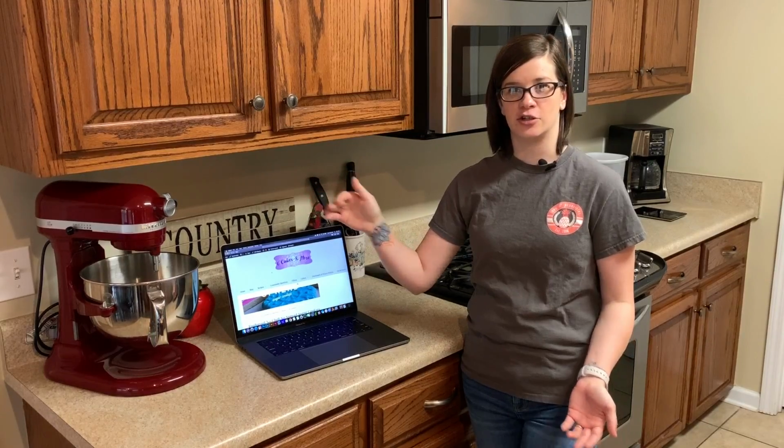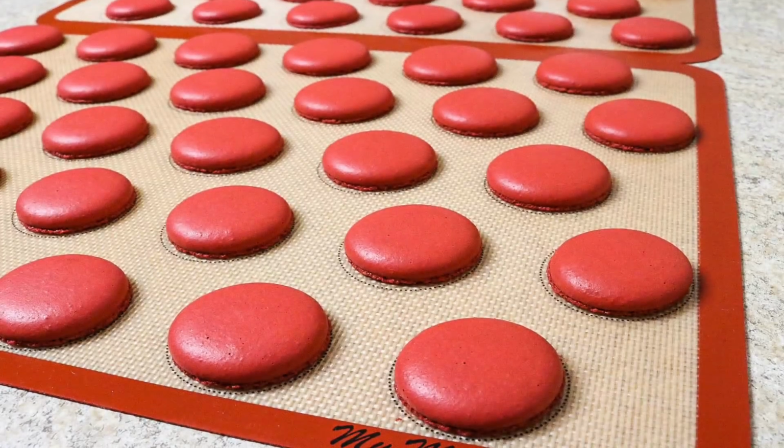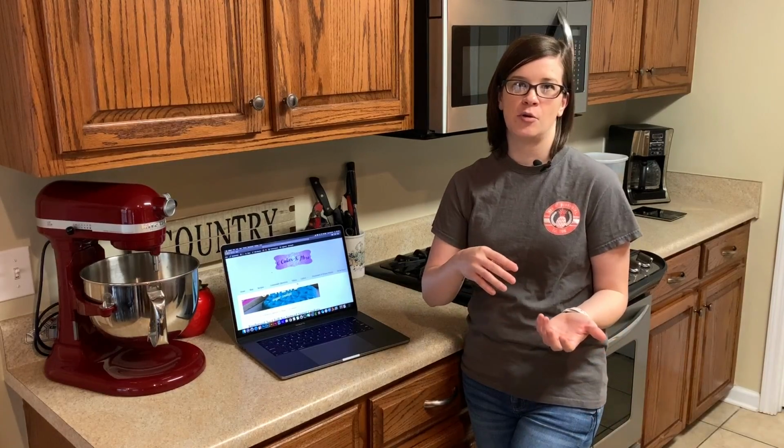The recipe does not just consist of the ingredients. It's also your whole technique section, your directions. That is a part of the recipe. A lot of times when people see some beautiful picture of something, they'll ask, whose recipe did you use? And they'll screenshot a picture of just the ingredients. That's not really going to help you. Yes, you're going to know what they used, but the important part is the directions.